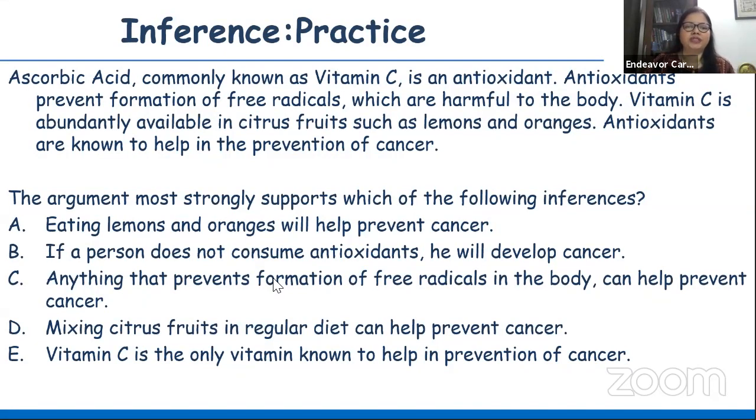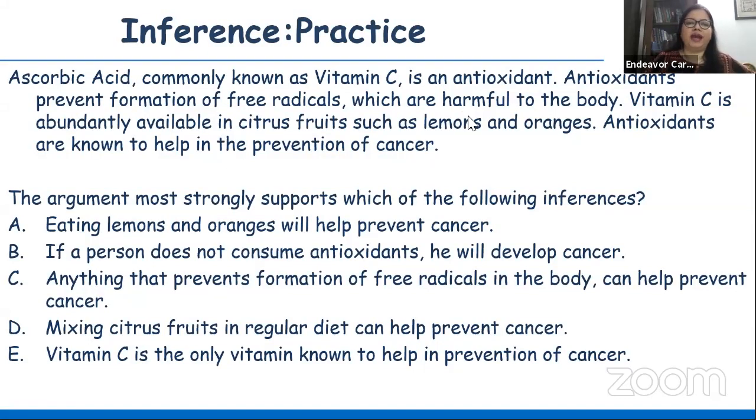So let's look at the options now. Obviously, you will eliminate B. If a person does not consume antioxidants, he will develop cancer. It says antioxidants help in the prevention of cancer. Doesn't mean not X, therefore not Y. Ye to galat hai, correct? Anything. We looked at how such words are generalizations, right?